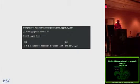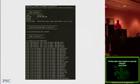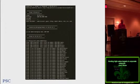So what I did was I used the interpreter to see who's logged on to each individual host. Then I used Enum for Linux, which if you don't know is essentially just a wrapper around RPC client, to gather all of the group memberships and see what users were members of what groups. The reason I use Enum for Linux is that it's easy to grep through the output, and it's pretty.